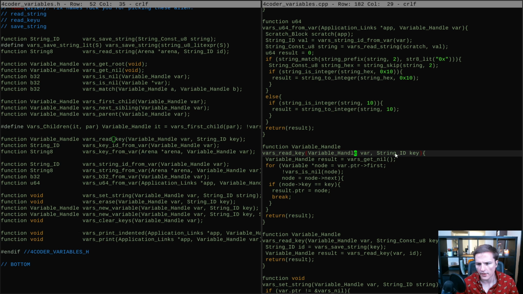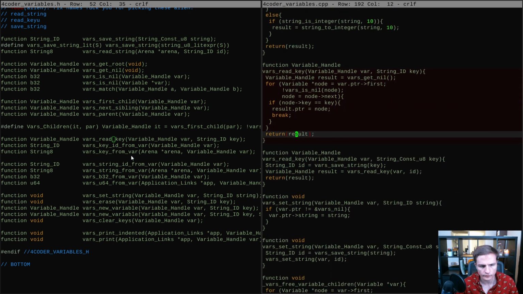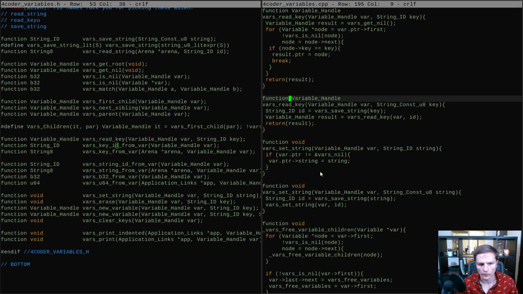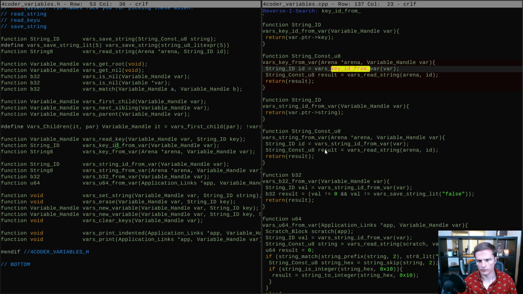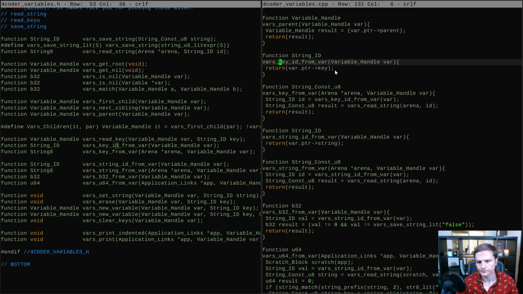Okay, so I have a variable handle and I have a key. I put those in, I scan, I find a match, I return it. That gets the key back from a variable.